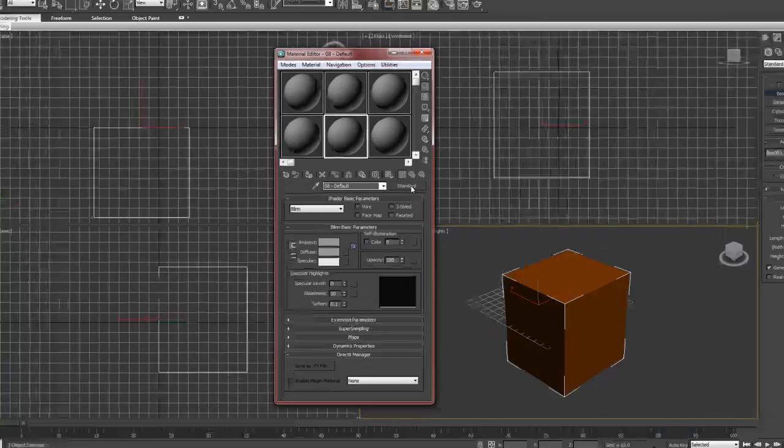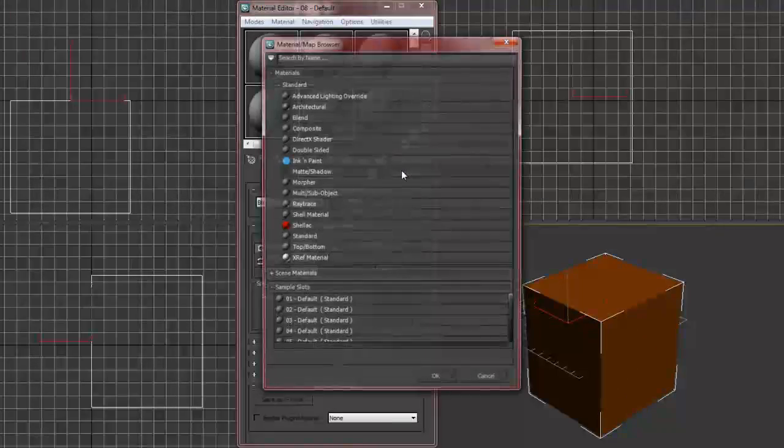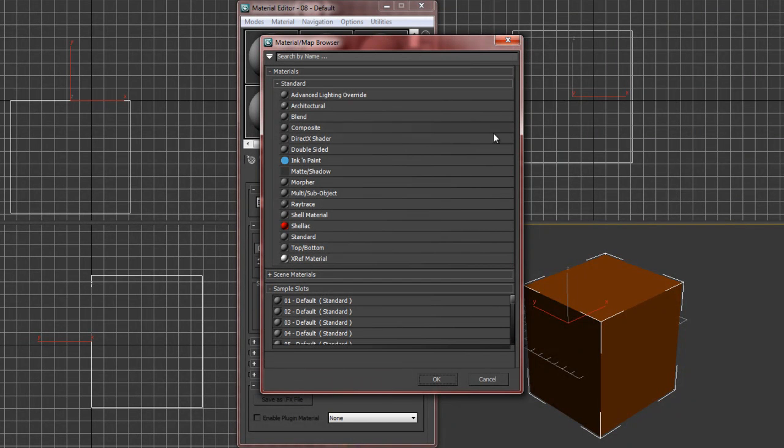To the right you have the map browser icon that starts off as standard. If you hit that, you get what we call the material map browser. And we're going to be doing a lot of work in here. There are tons of different layers of materials. The standard materials are just that. They're the materials that are available to you when working with the scan line rendering. In a bit, we'll change to Mental Ray. And you will notice when you open Mental Ray that there's a whole new series of materials specially made for the Mental Ray render engine. If you're working with V-Ray or I-Ray, any of those other rendering engines, you will see additional materials for those rendering engines.